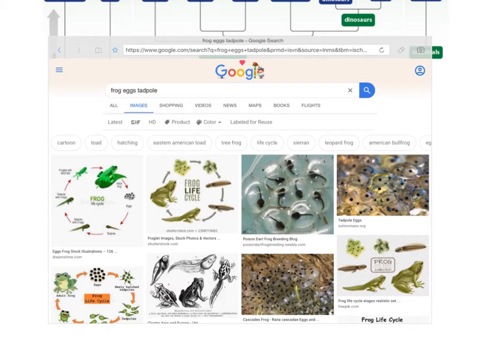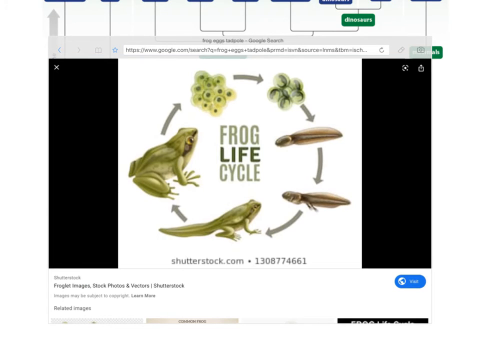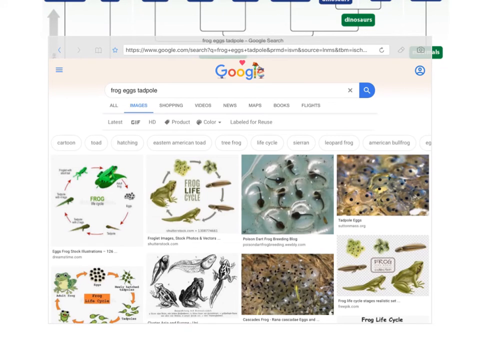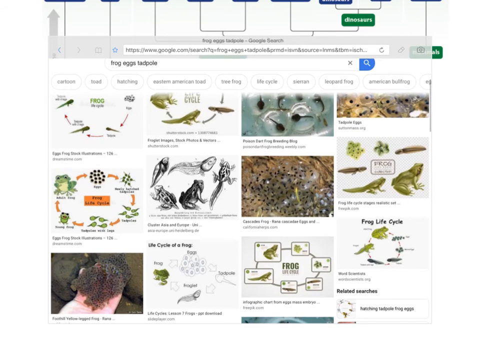And I think most of you are aware, if we look at the frog life cycle, that frogs begin as eggs, and we see the little tadpoles that are growing in the egg sacs. Eventually they burst out of the egg sac as tadpoles, as entirely aquatic organisms. Then they begin to have these little limb buds that eventually grow into their front and their hind legs, and then eventually that tail we see disappear. All right, so now let's see what else we can find in our images.